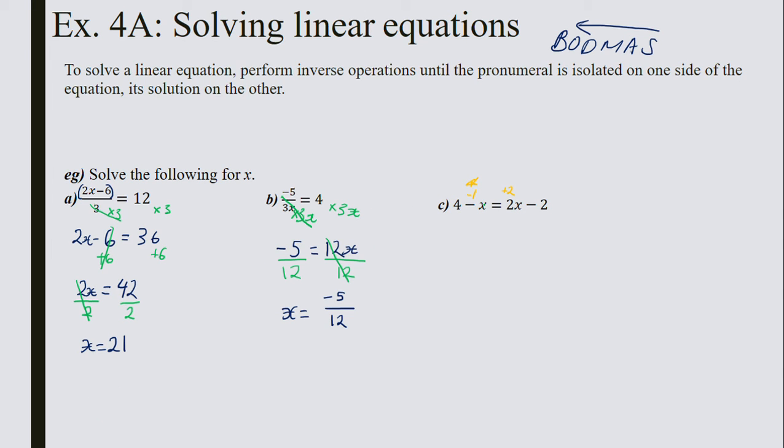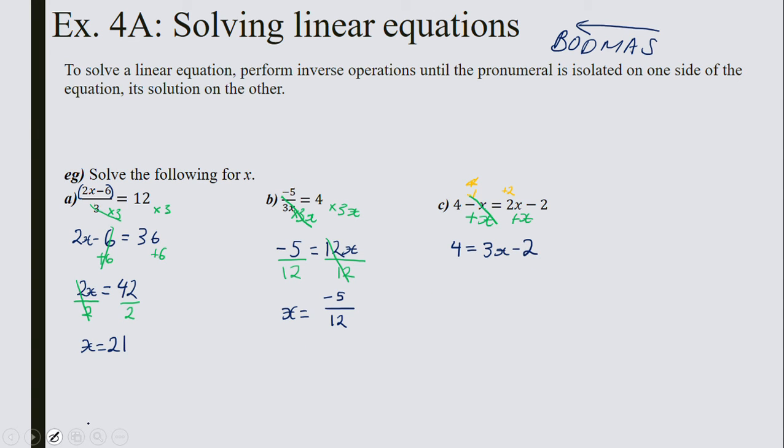And we're going to do the opposite of this. So instead of subtracting 1x, we're going to add 1x on both sides. So still doing the inverse, but that will cancel that out. And now we have 4 equals 2x plus another x. If I've got 2 apples and I buy another apple, I have 3 apples, so 3x minus 2.